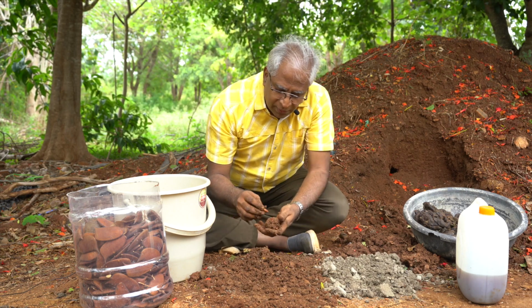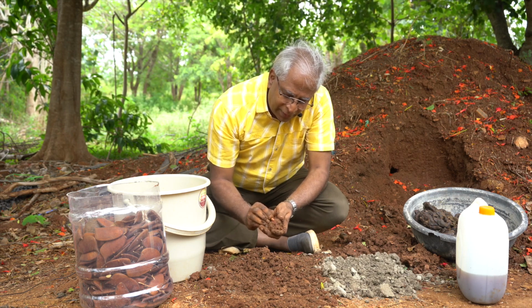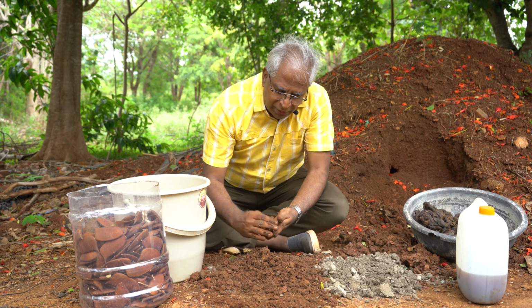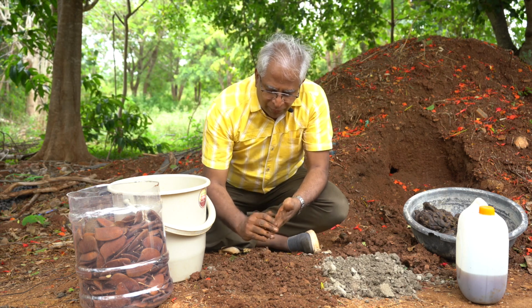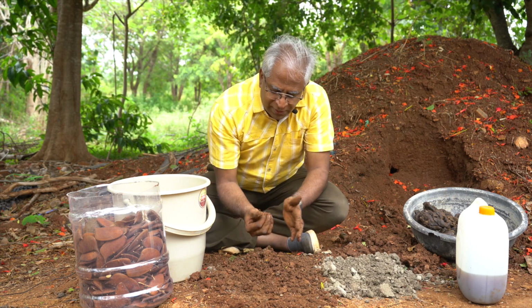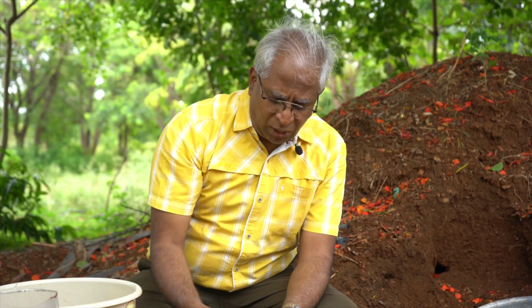Now take the seed, make sure you insert it inside, that it is right at the center, and it needs to be covered on all sides. Okay, so once you have spread that around, in one monsoon it will catch up, and then in a couple of seasons it will grow well.